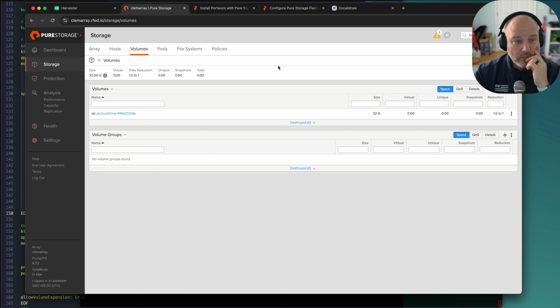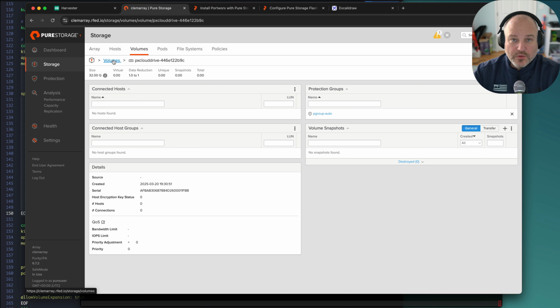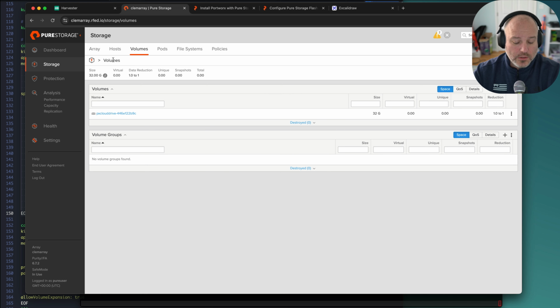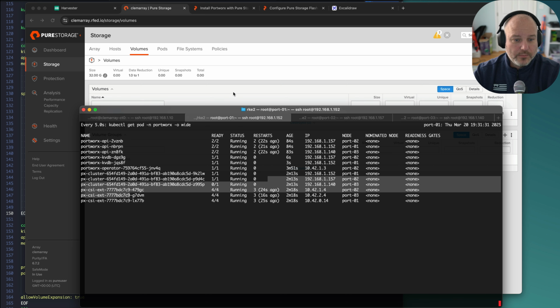Oh, there we go. There's our first volume. Hopefully you guys saw that. And if we want, we can go ahead and take a look at the volume itself. It's already in a connected host group, and it's already in a protected group, which is nice. So if we wanted to do data protection, if we had multiple arrays in an active cluster, that would be a really nice way to manage that in terms of a policy. Cool. Running 404. I like it. We should start to see more of those coming up.